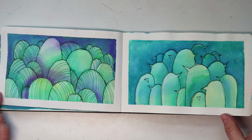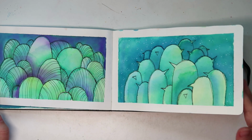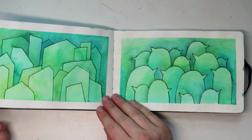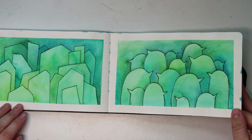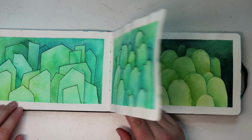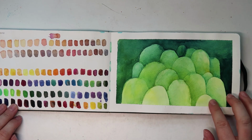Some more negative painting stuff. I think I actually have a video about this online. I have to check. I think I made a video. Yeah, I was trying to get better at it, but it was really fun. I think it's a lot more challenging than it looks. This one here I'm quite happy with.